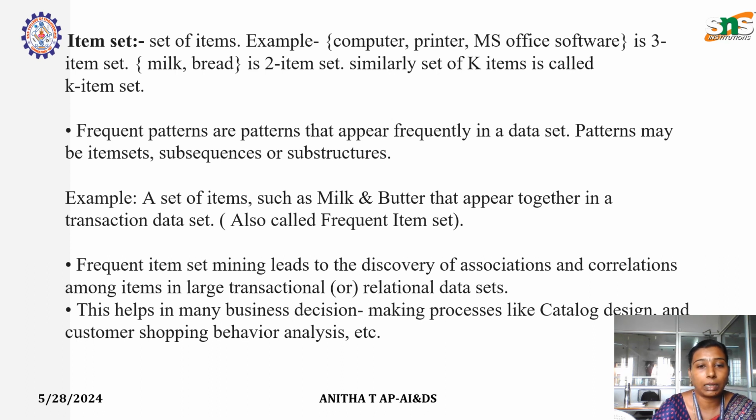For example, a set of items such as milk and bread that appears together in a transaction data set is also called a frequent itemset. Frequent itemset mining leads to the discovery of association and correlation among items in large transactions or relational data sets. This helps in many business decision-making processes like catalog design and customer shopping behavior analysis, etc.